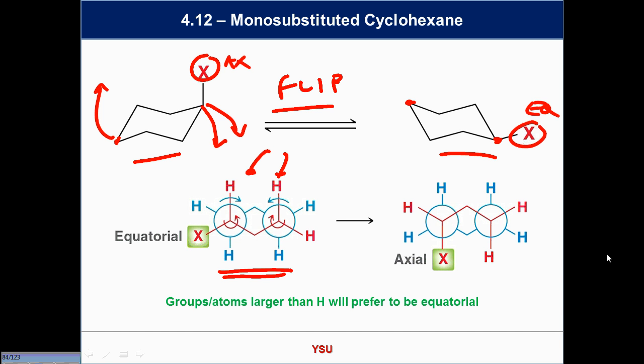Now for cyclohexane, where X is hydrogen, this is just going backwards and forwards. You saw my thing with too much coffee. It's just moving around all the time. And if you had to think of it, focusing in on this picture versus this picture, for hydrogens, what is K for that process? If we're just dealing with hydrogens over here and hydrogens over here, what's K for that process? 1. Yeah? There's no difference because hydrogen is hydrogen and the stability on the left is the same as the stability on the right. It's the same.